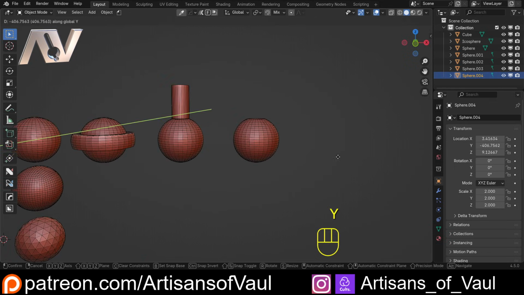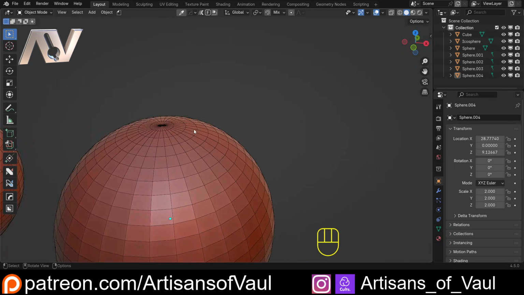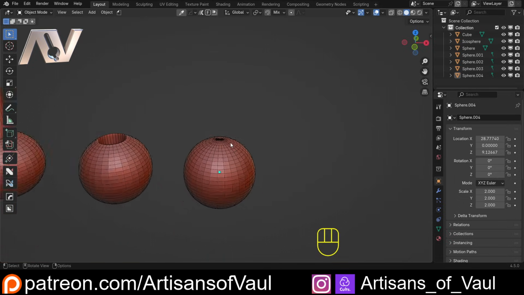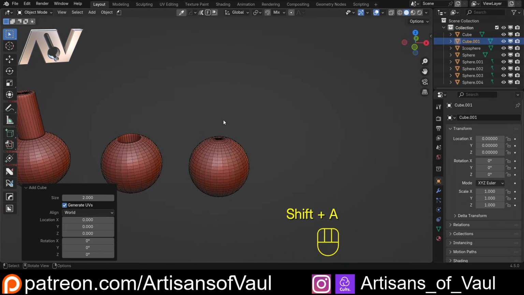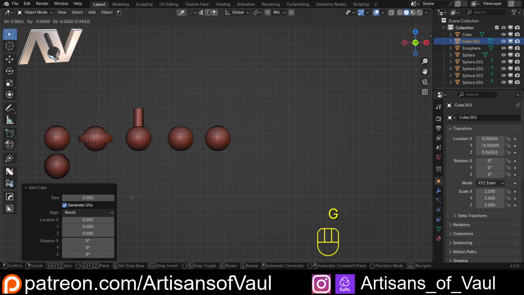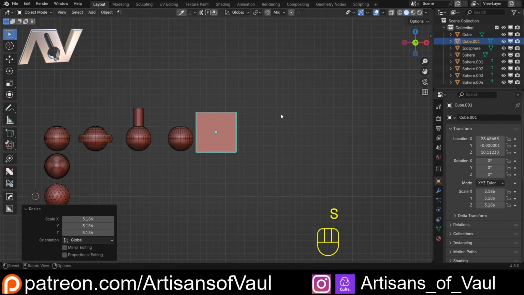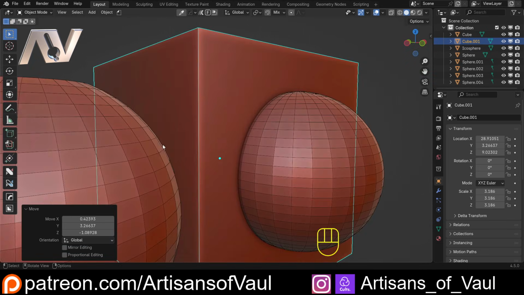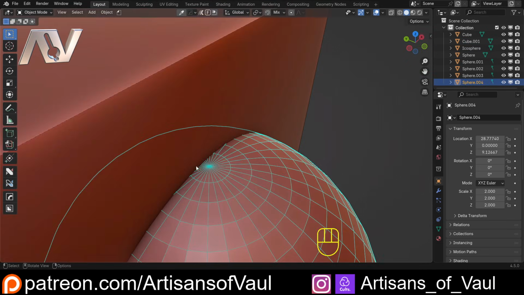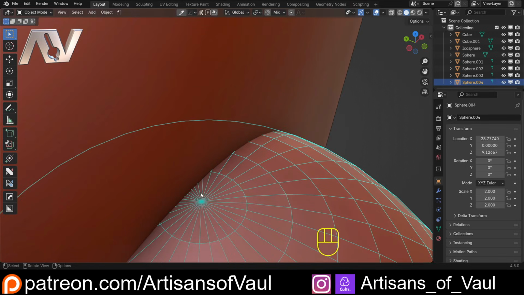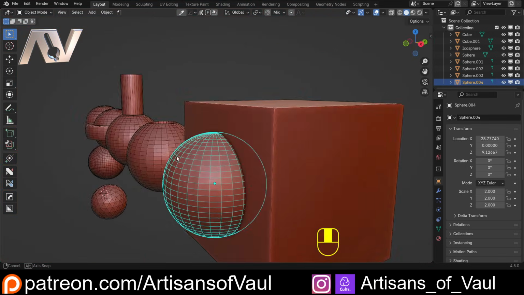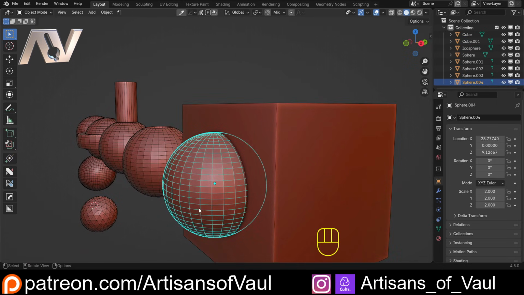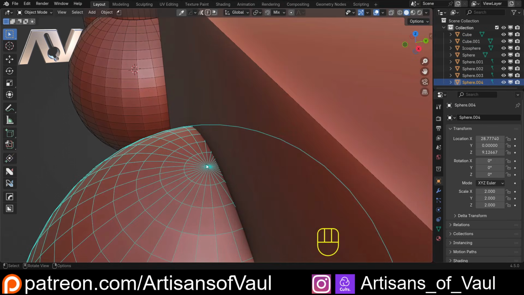However, the big issue of this sphere is mostly generated by the fact that we've got this single point at the top and these series of triangles. The main issue with this, if I just bring in a cube, now this won't happen here because I don't have enough geometry on this cube for it to cause a problem. But if I was to have a more complex shape and we were trying to boolean these objects together here, because we get all of these points and all of these faces that become so small, this can cause some Boolean issues. So if you're ever having an issue with a Boolean where you're using a sphere, it's probably that we're intersecting with this point.